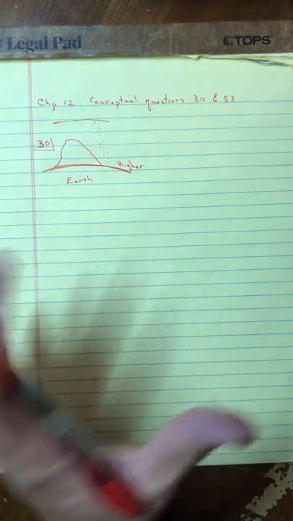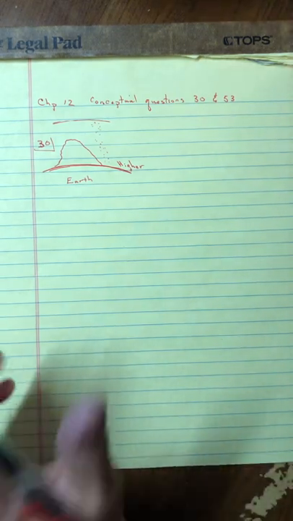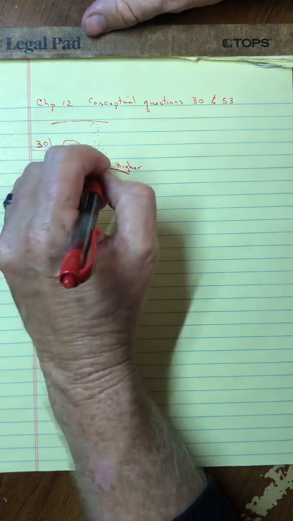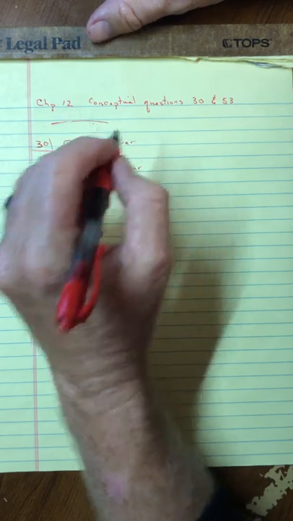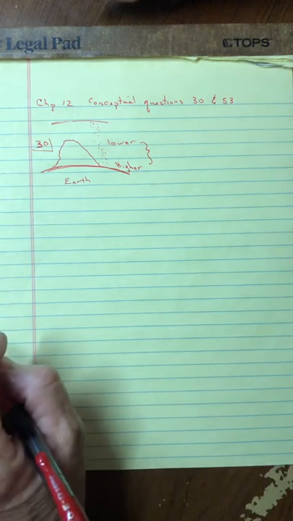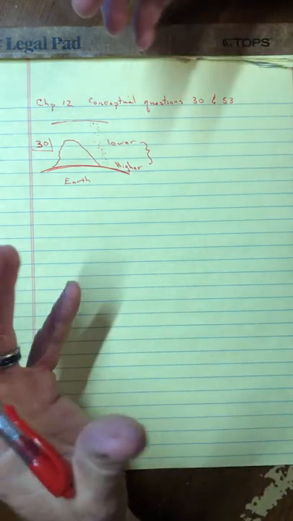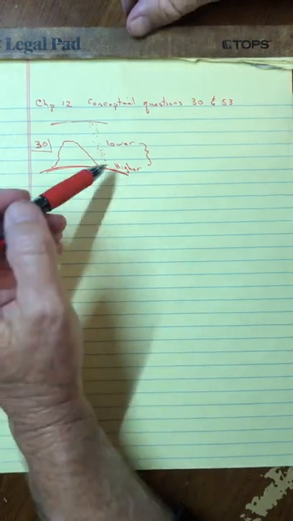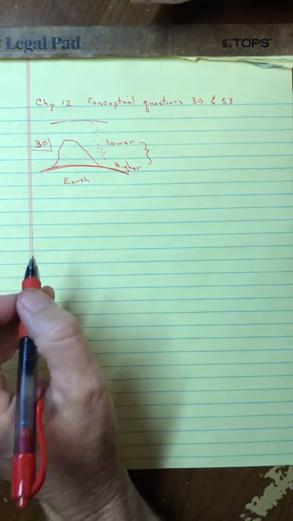Down here near the sea level, we would have a high pressure. Most places it's harder to get below sea level, but pretty easy to get to sea level. So this would probably be the highest pressure you can have. And as you would go up the mountain, meaning you're not as deep in the fluid, you would get to a lower pressure. A barometer can be used, which measures air pressure, as an altimeter. An altimeter tells you the height. There's a direct correlation between air pressure and how high you go.